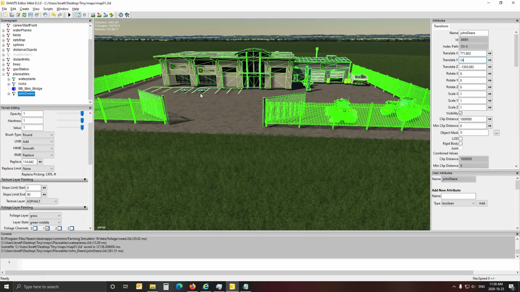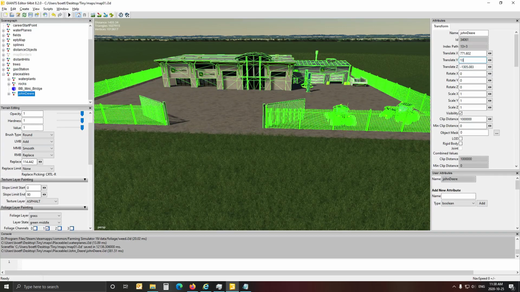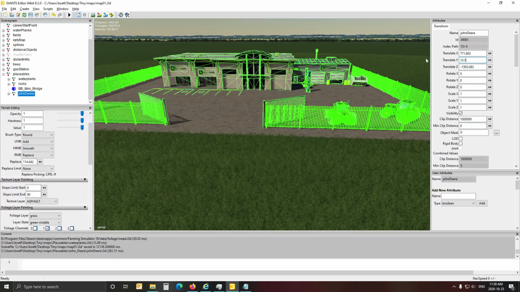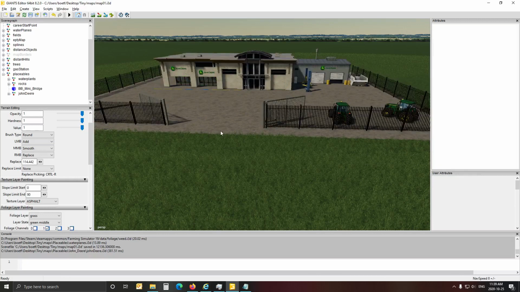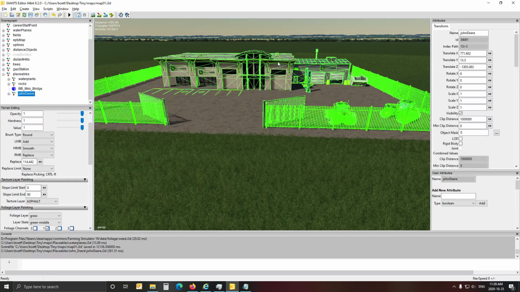A good thing is sometimes your parking bays. So 13.5. Yes. 13.4. Yep. So 0.5 was nice. 0.6. I think 0.5 is the way to go. No, 0.6. It's going to be 0.6, because that parking stuff disappeared.